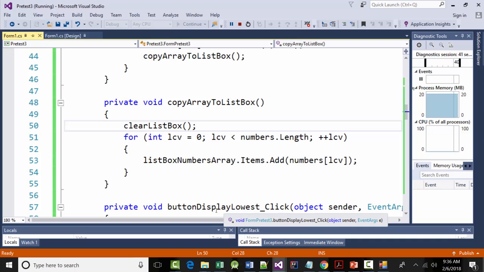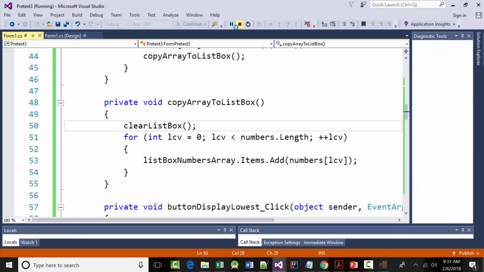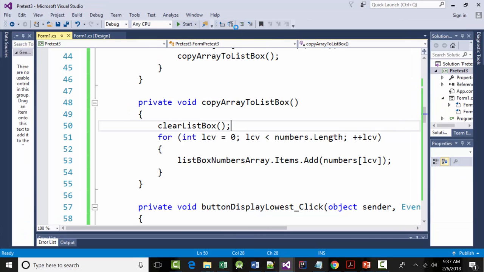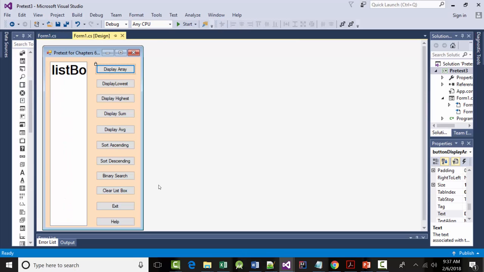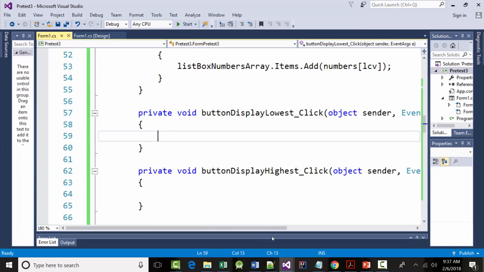Now, on your test that you'll take tomorrow, when you declare certain variables, you have to make at least 3 of them, and I tell you the ones to use, either ref or out variables, just so you get practice using those. All right? So if you look up on the screen here, I'm taking for granted everybody's got this keyed in, everything we've done so far. So I'm going back to my design, and now I've done display, so I want to go to display lowest. That's the next one I want to do.